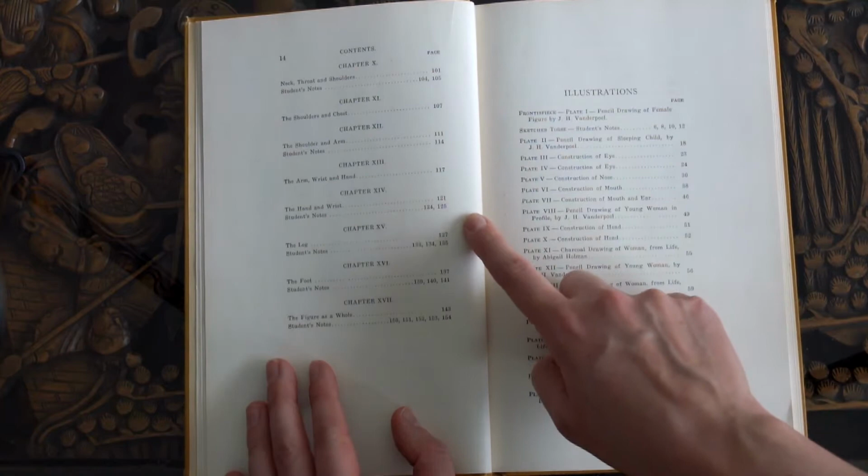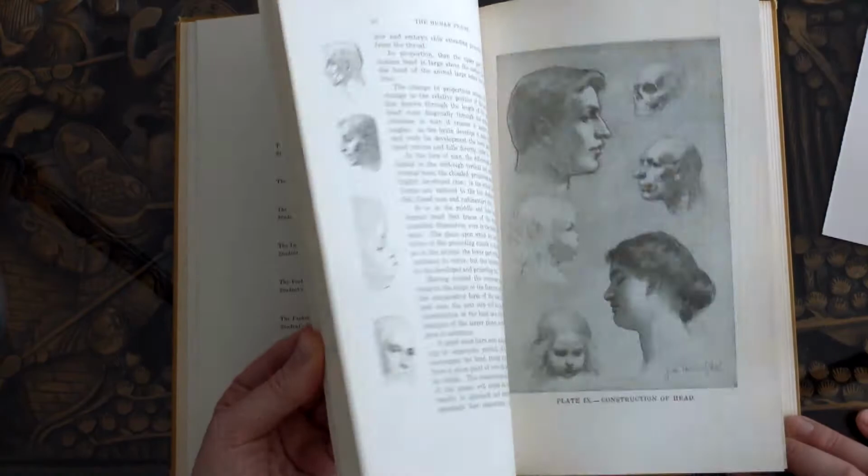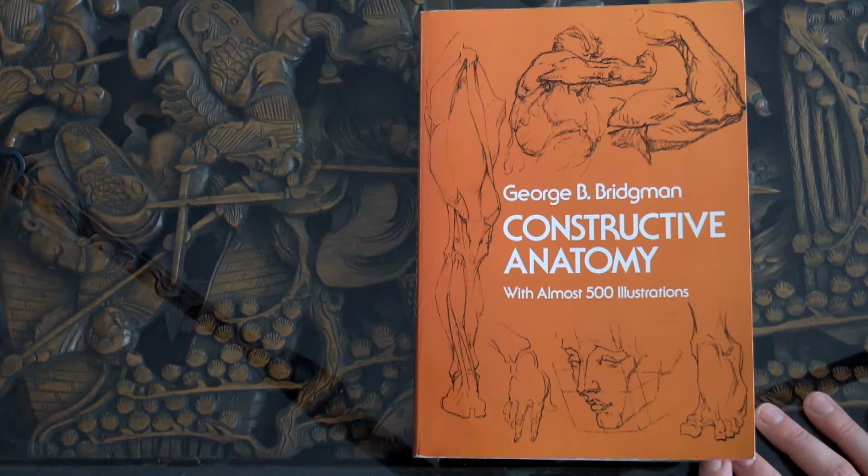Vanderpoel has a really sophisticated style that I really like, and copying from this book, it really helps to get in the headspace of Vanderpoel and see how he is using value and line to really express the structure of the human form.